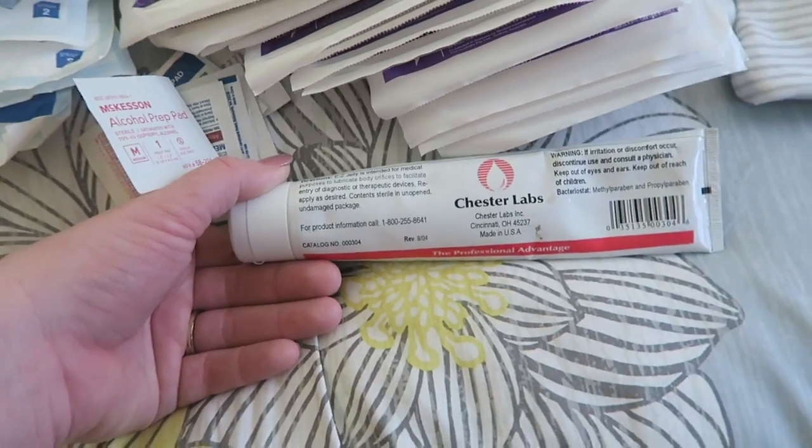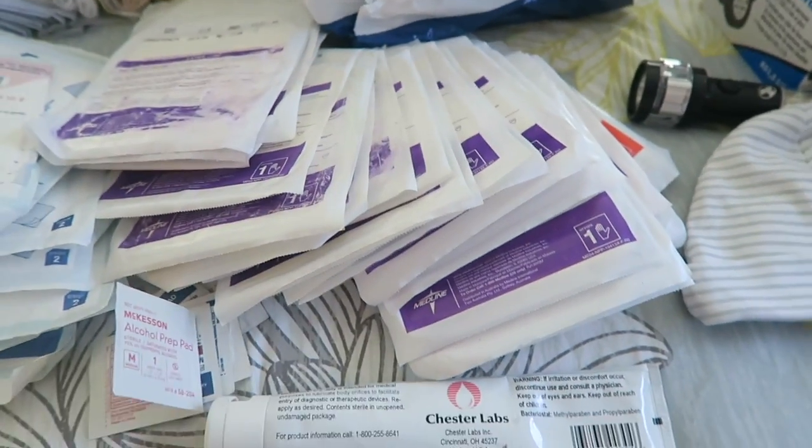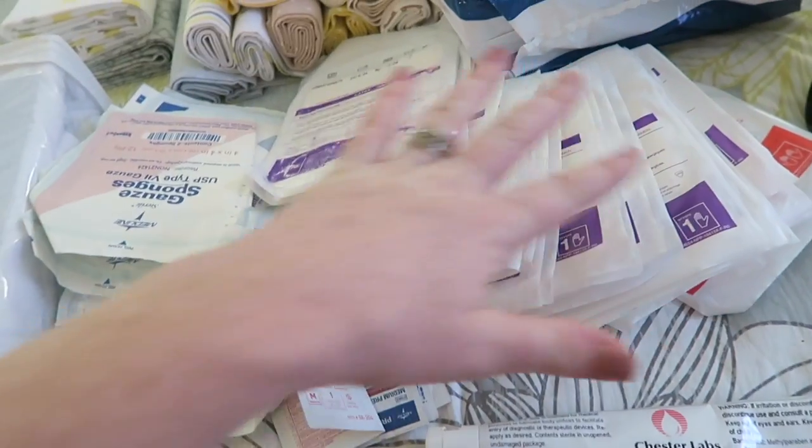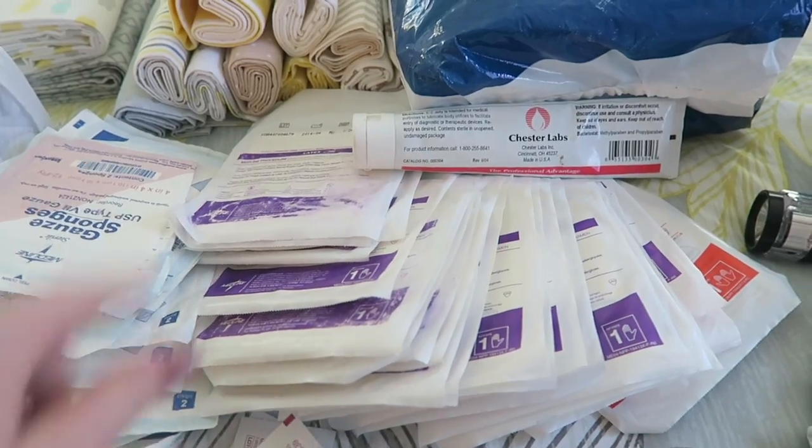This is to help the midwife check me. We have all these gloves for her if she needs to check me or do whatever she needs to do. So these are all just medical latex gloves, for when doctors and midwives check you and stuff. They need a little help getting in there sometimes. So that's what that's for.